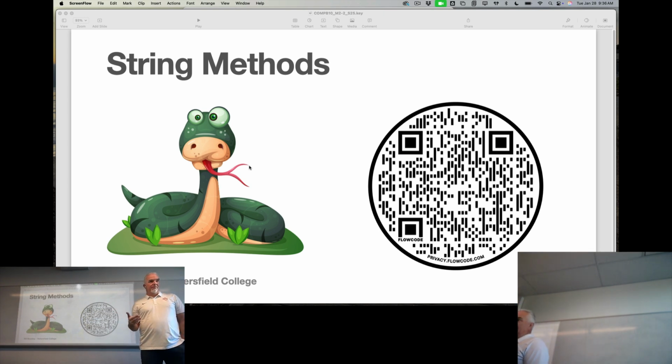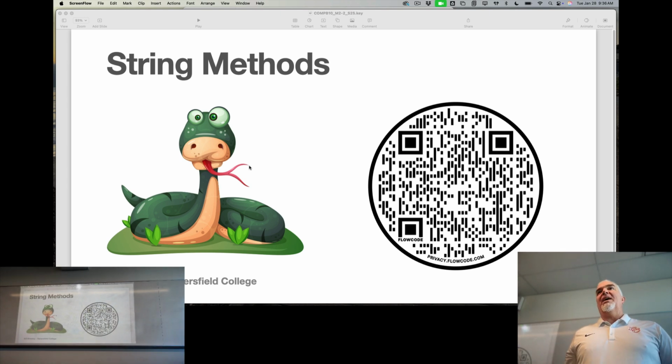to do something. Now, an easier way to think about it might be to say a function in Python is something that Python can do. And a string method is something that a string can do. So strings can do things in addition to just being what they are, which is a data type. Strings have certain abilities, and those abilities are called methods. But they're very similar to functions in how they work. So we'll get into those similarities as we go through this.